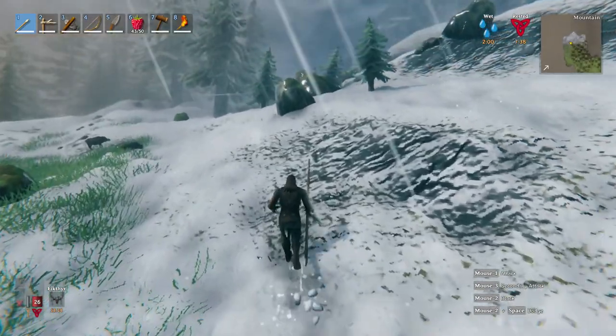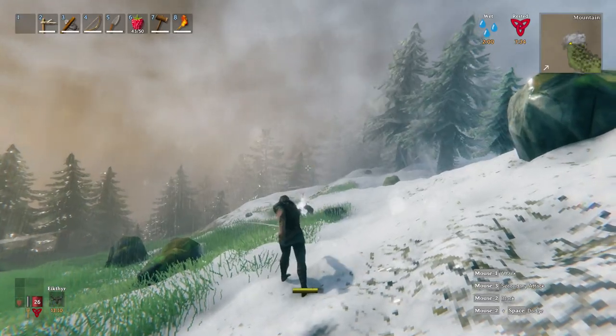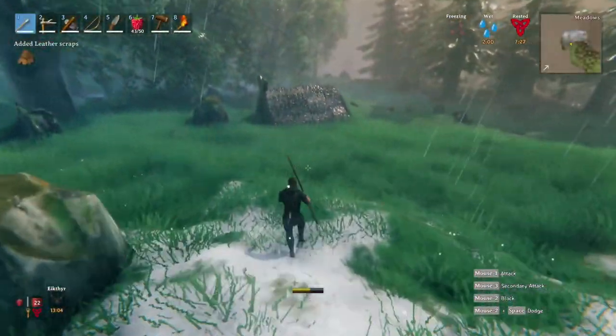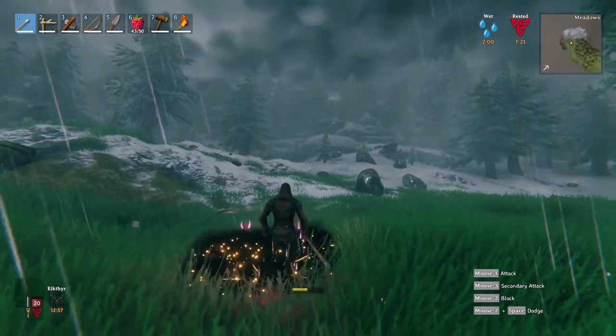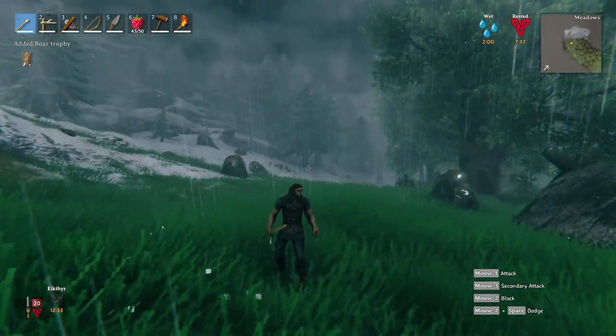Alright. That's pretty cool. Also in my offline work, I got pretty good at throwing spears. Bingo. I am freezing. That's probably bad. Oh boy, that's definitely bad. Alright, I'm running. I could eat another bite. Yeah, I think I... Oh, boy. Hello. So, it looks like I'm gonna need some cold-resistant armor to go up to the mountains.